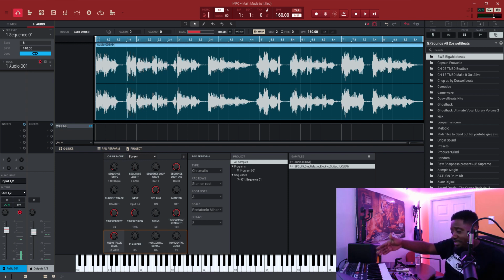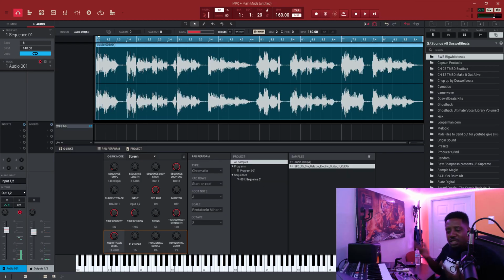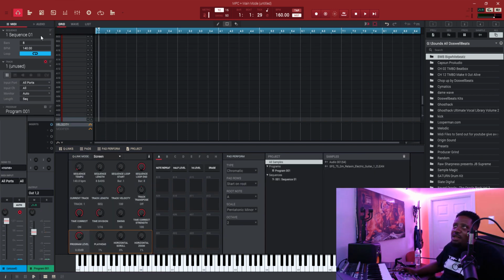Like remember I showed you last time, 2 from G. So we had G right here is 1, 2. That will make it into an A. All right. So now listen to it. So now the song is in A. All right. So once we know that, let's go back to our MIDI now. Find a little something, pad or something to go with that.